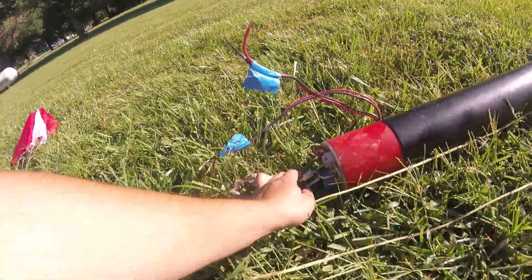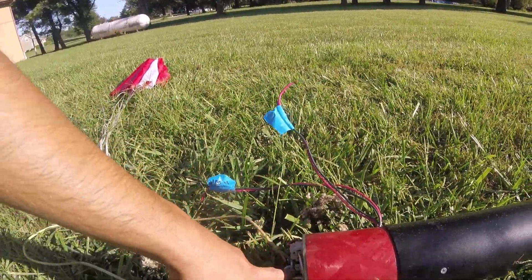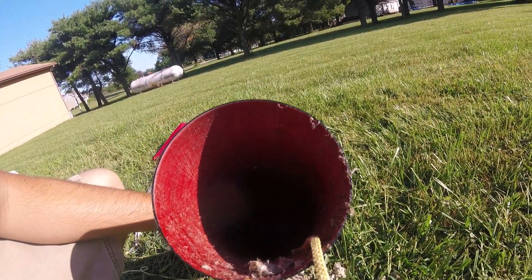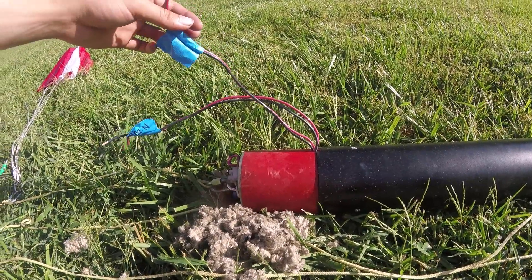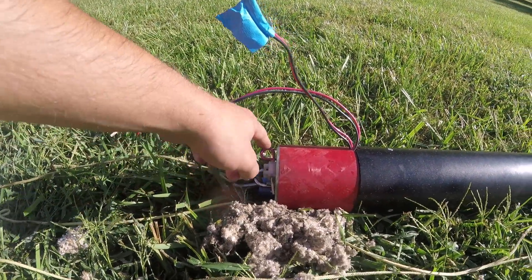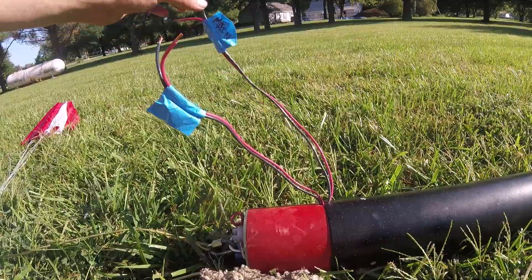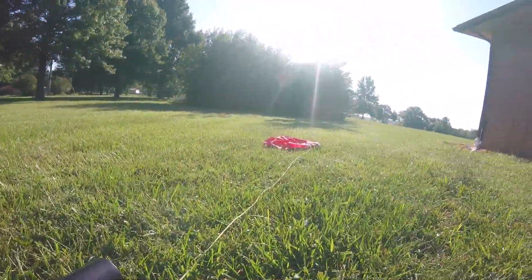Pointy end up is a dual deploy system. Dual deploy means that I have a black powder well and an electronics bay on here. I've got a black powder well on the bottom and a black powder well on the top. You can't really see the black powder well up here because there's dog barf in it. Usually there's electronics in here. For the purposes of doing a dual deploy test, we pull out the electronics and hardwire the lines. These wires run from my terminal block charge well setup back into the rocket and then back out. All I'm doing is checking the black powder weight to make sure that it will, in fact, blow the rocket apart as it has.